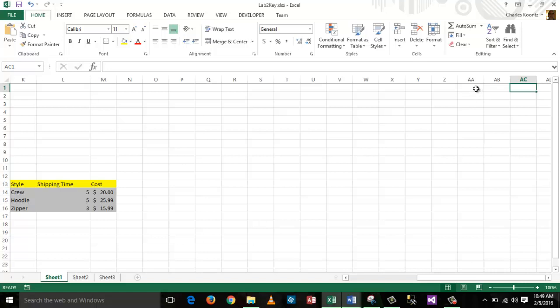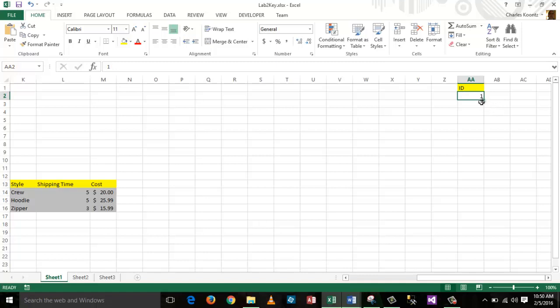I'm going to go clear out here to column AA, and I'm going to put in a column heading that says ID, and I will put a little highlighting on that, and then I'll put in a 1 here and demonstrate something that I've demonstrated previously, and that is fill series.